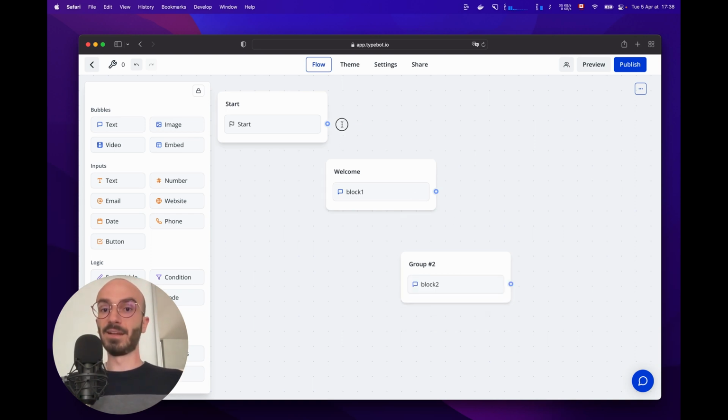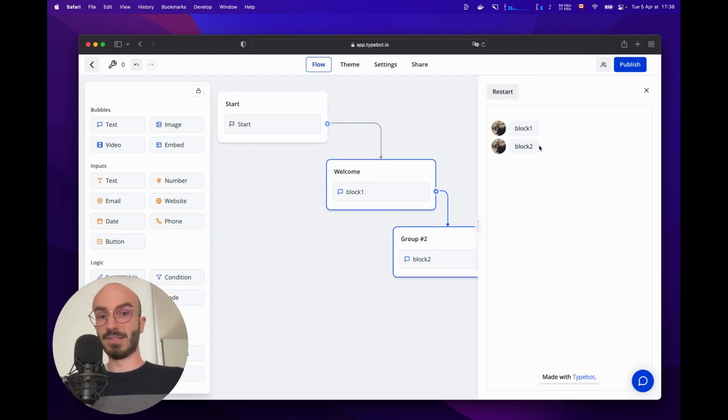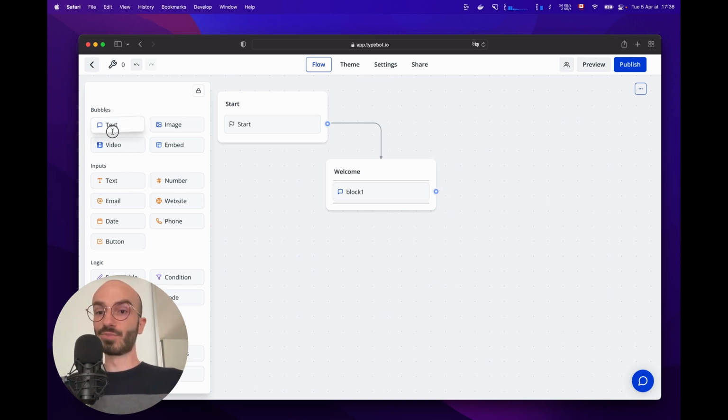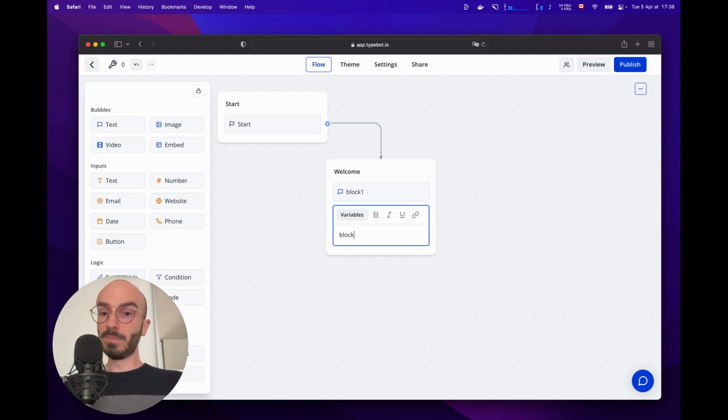And then I can connect my groups together, preview it. And as you can see, the two blocks are displayed. But you have to know that grouping blocks into groups is a best practice. So this second block, because it's connected to the previous block, you can just add it below the previous block. So let me delete that and drop it above or below the previous block. They will be grouped into the same welcome group.